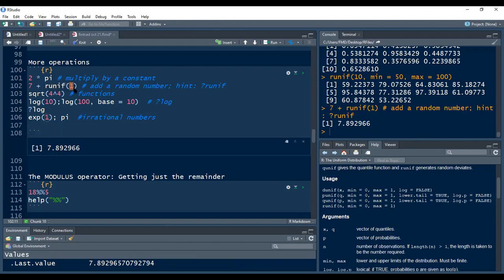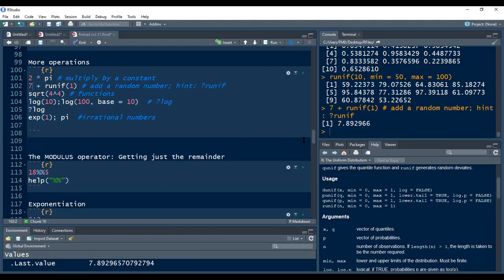Minimum niya is ilan? Dito sa code na to, guys, ano yung minimum? Hello? What's the minimum, guys? 0. Minimum 0, maximum of 1. Correct. So apparently sa akin, ang generate na random number, 0.892966, kasi 7 plus that number. No? Sa inyo, you'll be getting a different answer. Okay, so let's continue. We'll have more of these simulations, guys, mga randomized numbers as we go along.